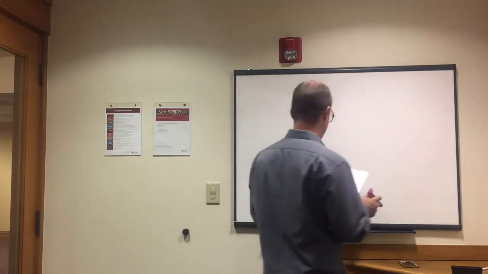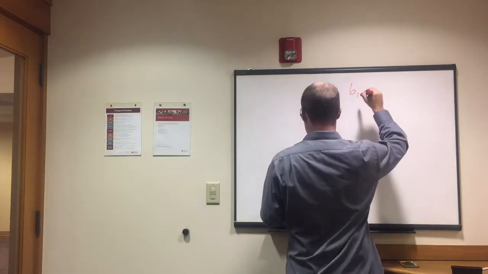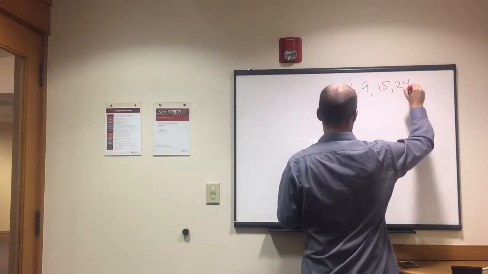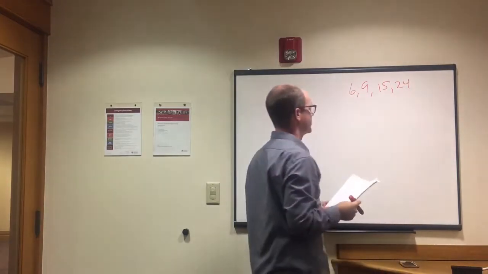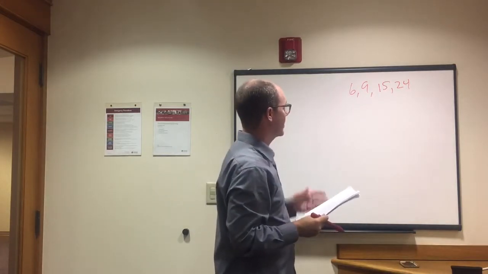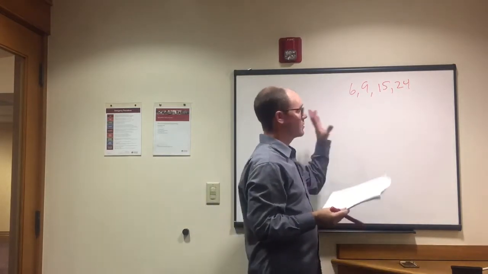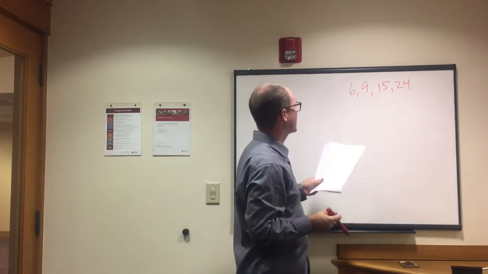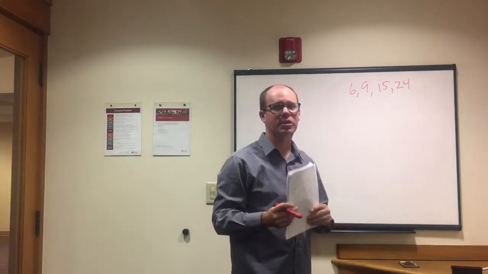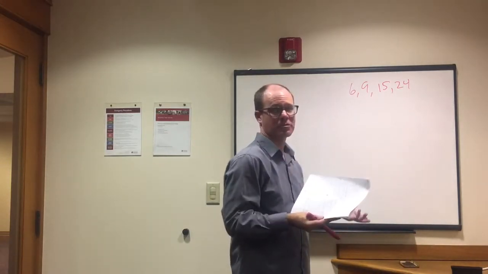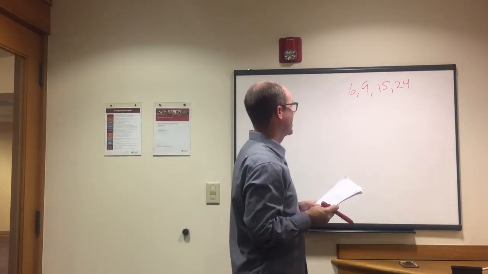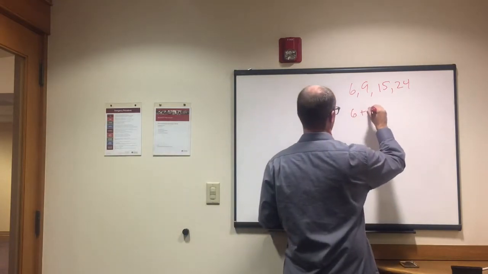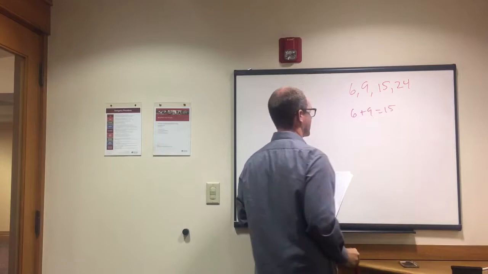Okay, what about this? Okay, what about 6, 9, 15, 24. Okay, it's a little harder, right? Again, like a lot of stuff in this exam, if you don't notice it right away, take your time and think about it. Be like, okay, they're not doubling. Doesn't look like they're really multiplying by any number or squaring a number, which is what we've seen so far. Okay, and then usually what's next is like, are they just adding them together? Okay, 6 plus 9 is 15.